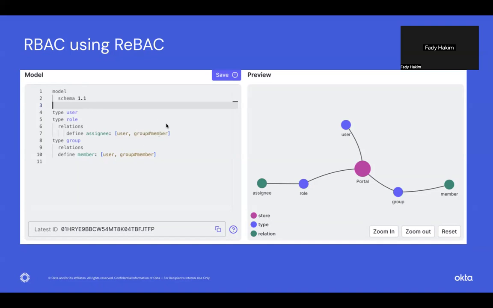So here I'm saying all the members inside a specific group. And the group is actually another object. And under the group, I have members, which can be an individual user or a nested group. So I can nest groups, and on the parent group, I can assign a role that will go to all nested members under that group. All right.